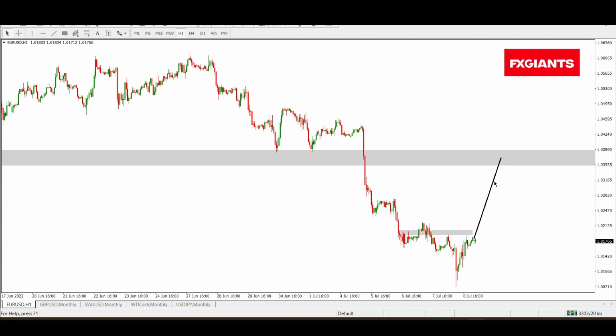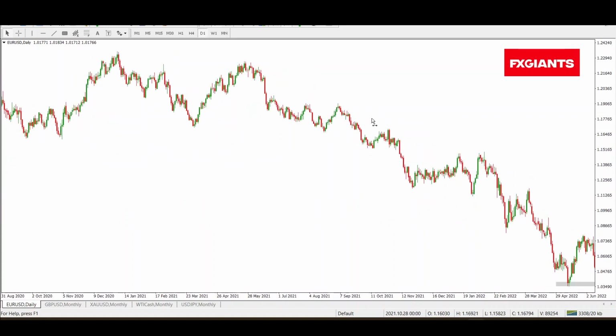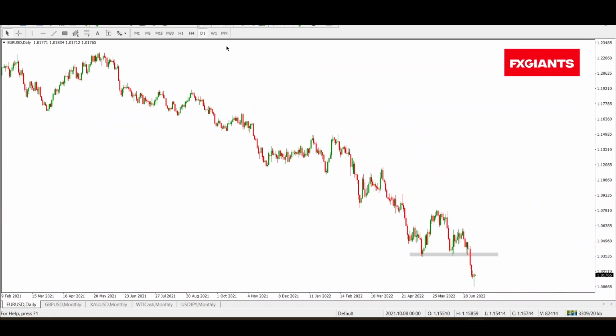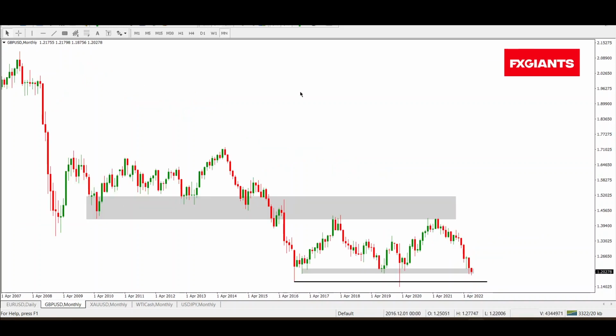And remember, from this higher time frame key zone, we can see a sell continuation. Okay, so when do we expect that price may completely reverse? We will only expect a reversal if this daily high is taken out. But as long as our daily high remains intact, we will continue to look for sell continuation following the trend of the markets. Okay, so let's move quick to GBP USD.